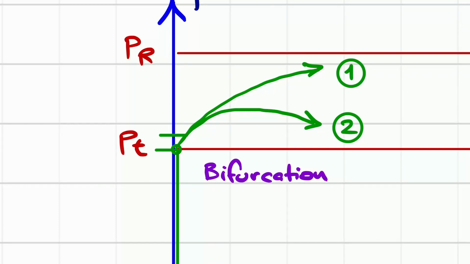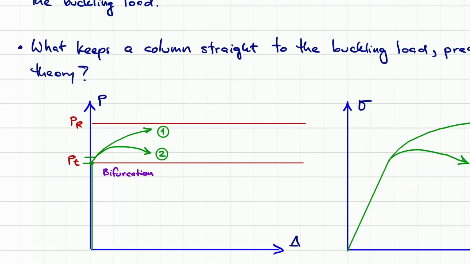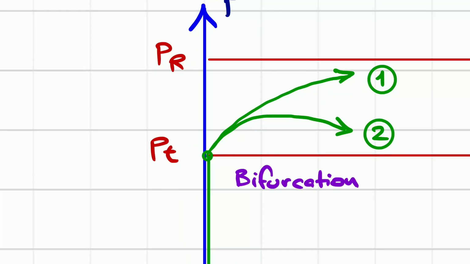It is not like the derivation of the rigid column with the spring, where you reach the PT and then bifurcation goes like this. This is the reality: the curve will go up to the right. So as soon as you are at PT, you don't see any inclination. Your stress is perfectly uniform still.